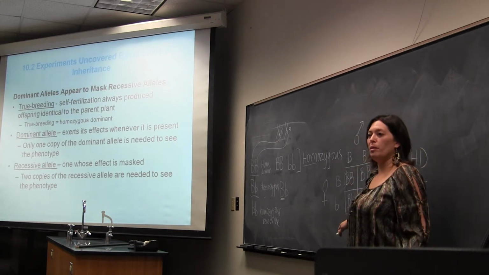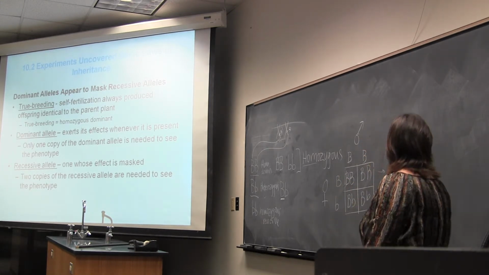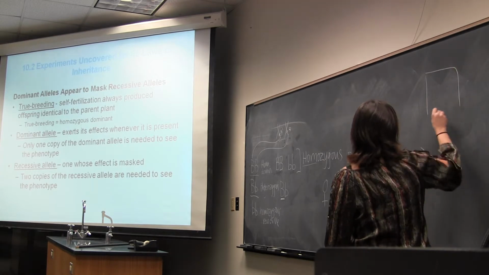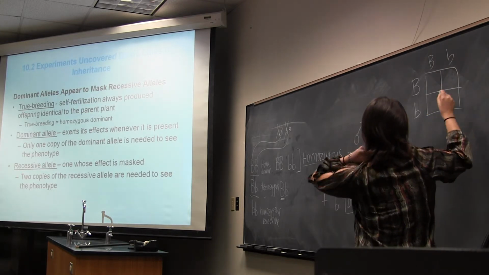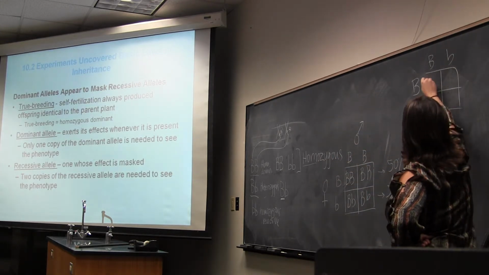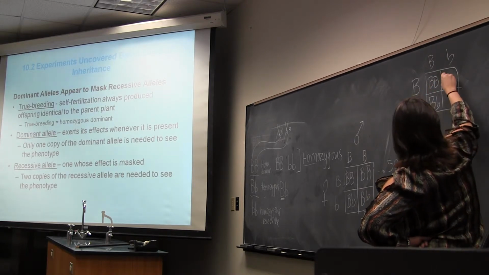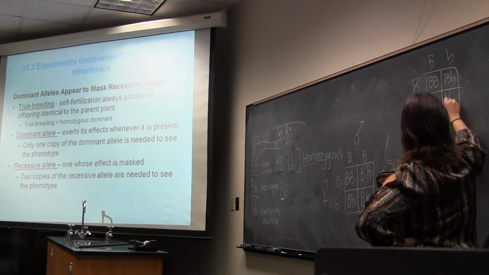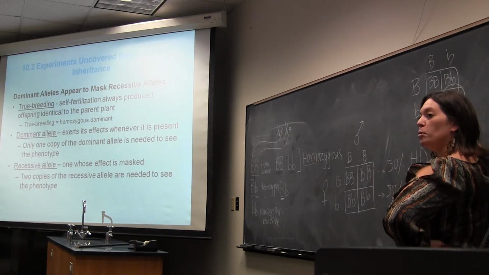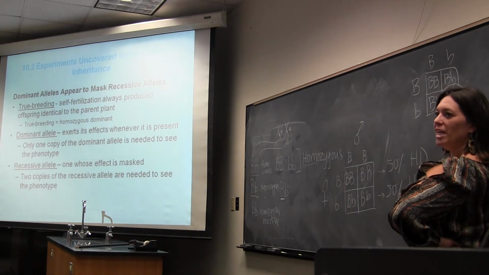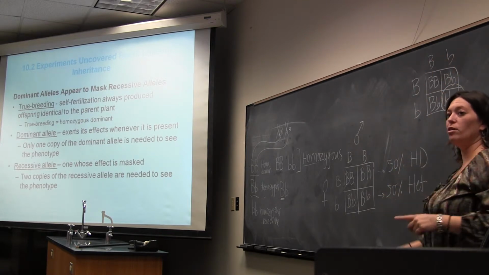So I don't know what my parents' genotype for hair is. I know they both have brown hair, so this could be a possibility, or we could have another possibility. So let's just say both my parents were heterozygous for brown hair. So as far as the offspring is concerned, this guy is going to be a big B, big B. This guy will be a big B, little b. This guy will be a big B, little b. And then this guy is going to be homozygous recessive. So in other words, you're going to have a 25% chance of having blonde hair in this case. But that's only going to happen if both parents were carrying one of those recessive alleles.